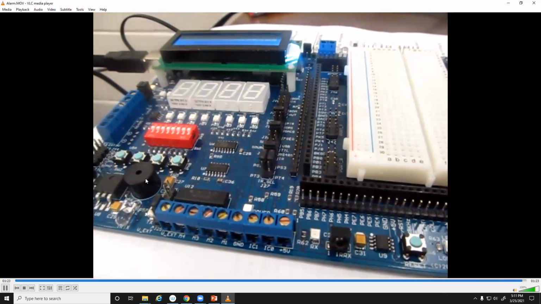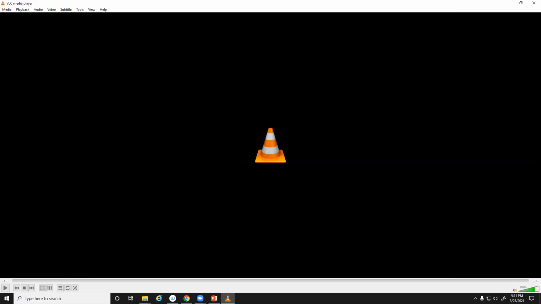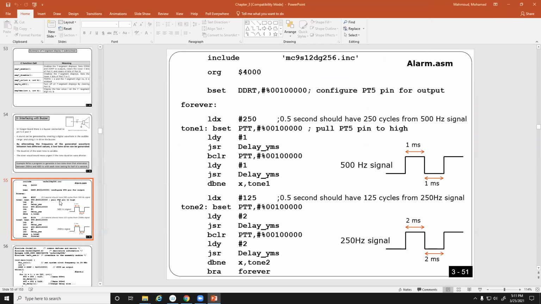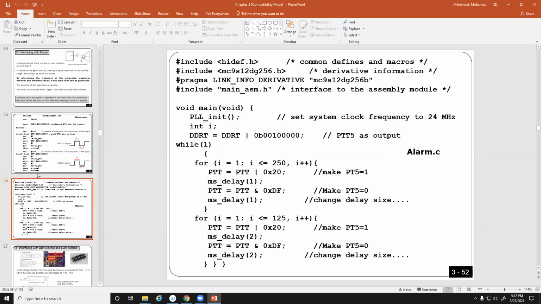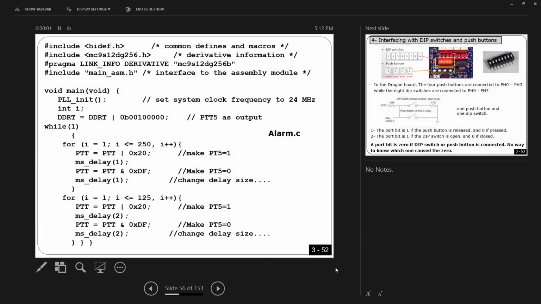This is the device here. Anyway, fun, right? Very easy, fun. Nothing is new. And I told you, starting from chapter 3, 4, 5, I'm not going to explain new programming instructions. I'm just going to use what I taught before to program different input-output devices and so on. So now I'm going to explain how you can do the same thing in C language, and you will see no difference. I'm going to use the C language instructions.